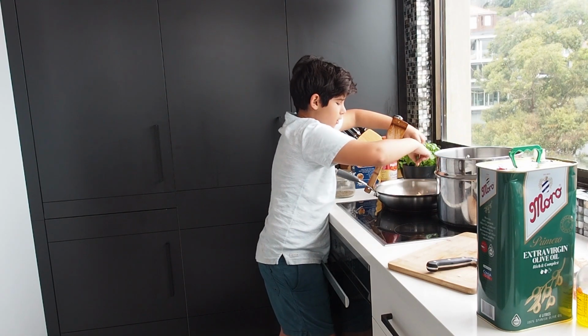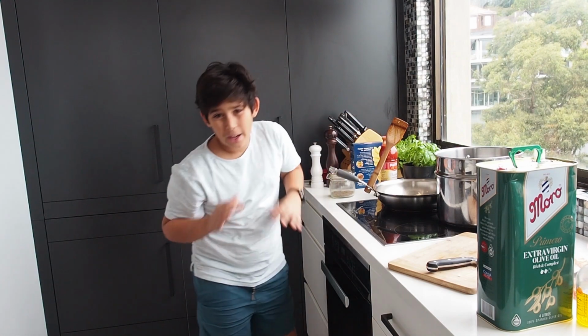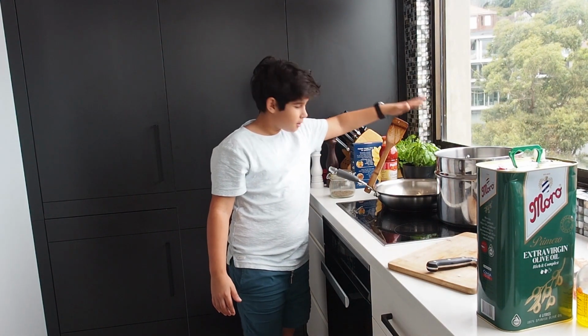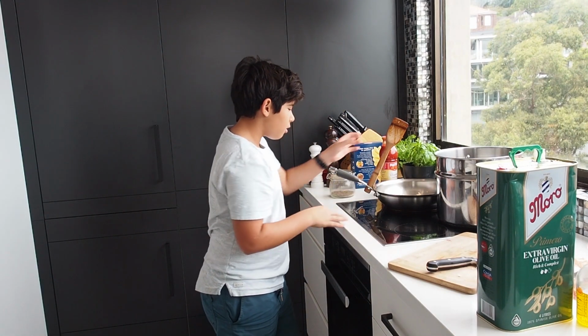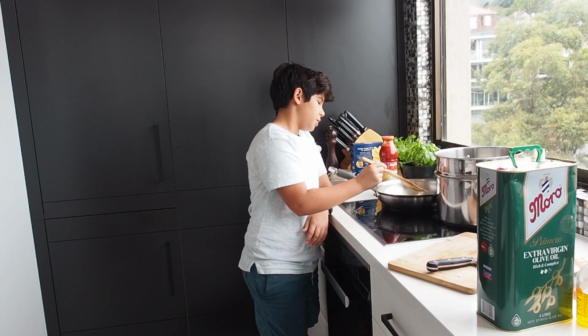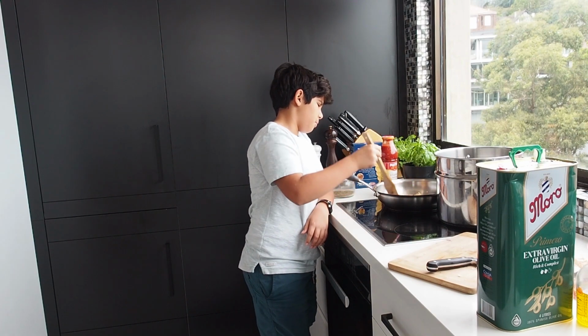And if your basil's really old and wrinkly, don't use it. Just go to the store and buy some more. Or like me, just have a pot of basil. So you want to let that just go for a little bit. It's more intuitive, there's not really a time limit. So once it starts to shrivel up, then that's good. You want to start moving them around a bit now.